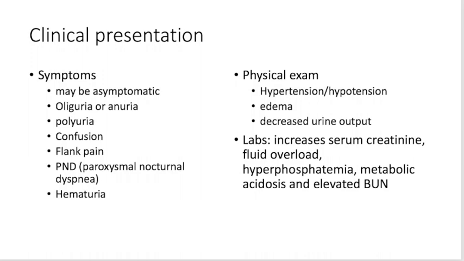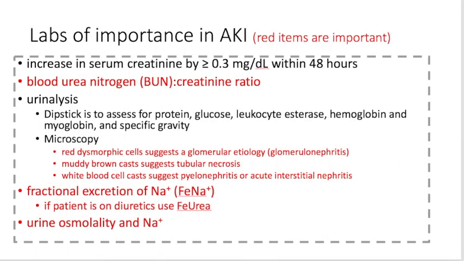Labs, we're going to be looking at all of those kidney function tests that we talked about in the A&P review. Also, phosphate's another one. And then is there a metabolic acidosis? Labs are important when we're trying to determine cause of the acute kidney injury. And there again is that increased serum creatinine. But then we have a blood urea nitrogen and creatinine ratio. So that is going to assist us with determining where the problem is.